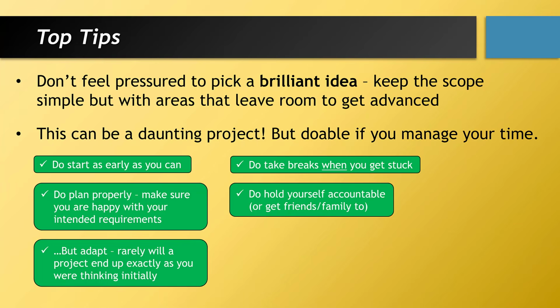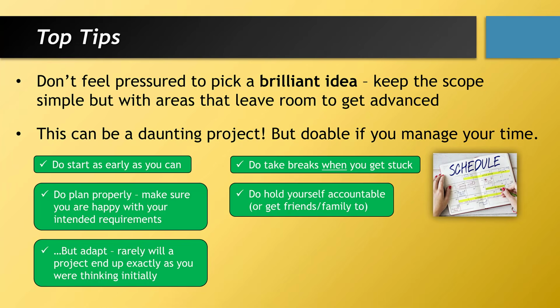Now, linked to this will be accountability, trying to hold yourself accountable. So if you've got a schedule, making sure you are following it or checking when you're on track, you're off track. You might sketch out your 8 big features and put it on a calendar and try and work towards these deadlines. Now, you might be good at that. Personally, I wouldn't have been good at that when I was sixth form age. So if you can get family or friends to hold you accountable by checking in on you and kind of pressuring you to do it, great. Because you need that peer pressure on occasion.